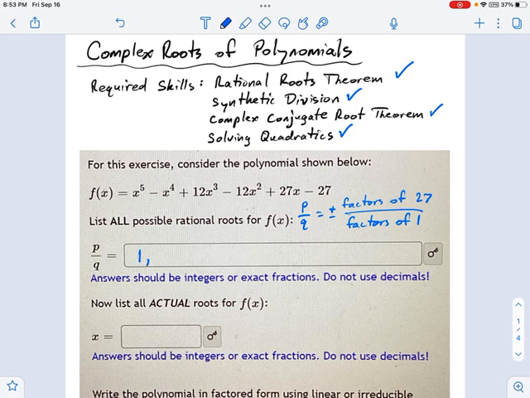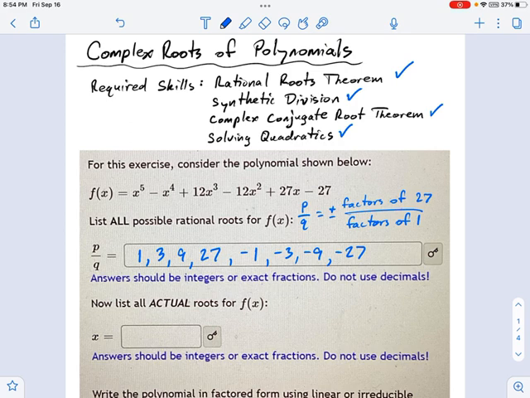It's 1, 3, 9, and 27. Well, that's it. Now we have to remember that plus and minus, so we really got a few more. -1, -3, -9, -27. So this list is really not that long. Oftentimes you might have 16, 20, 24 possible roots that you have to check. Not that you should ever be checking that many. There's usually a hit in these first several.